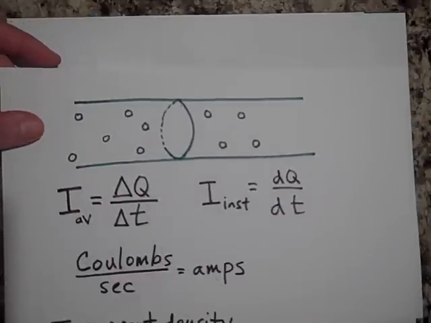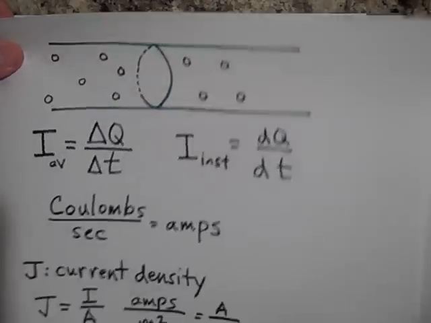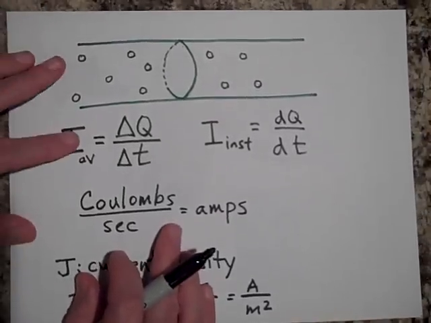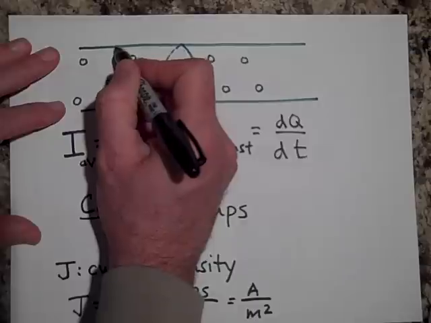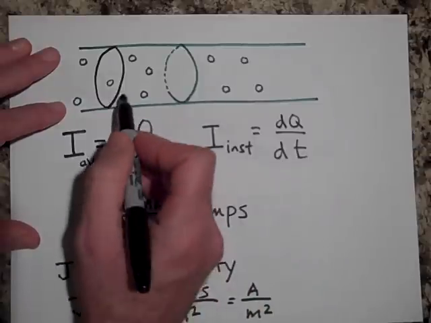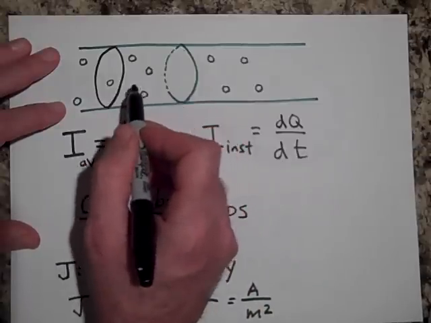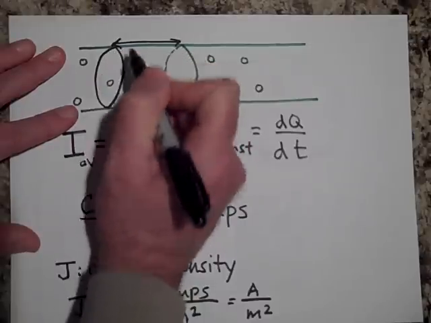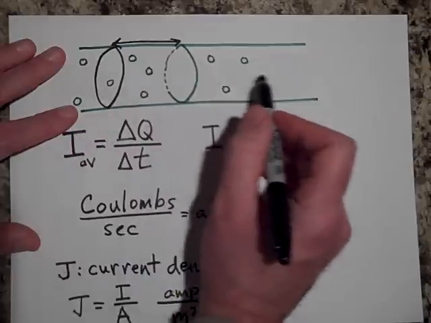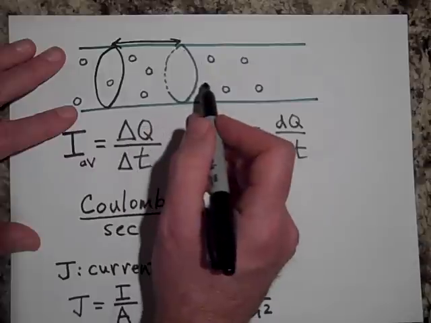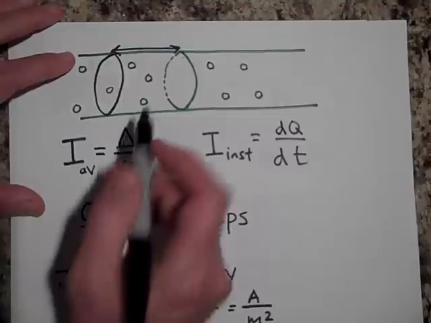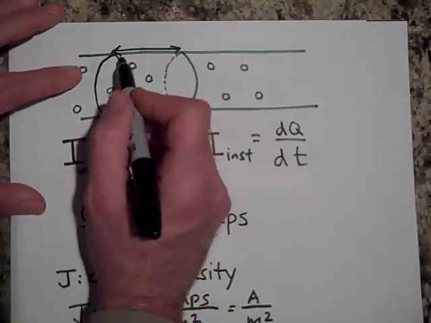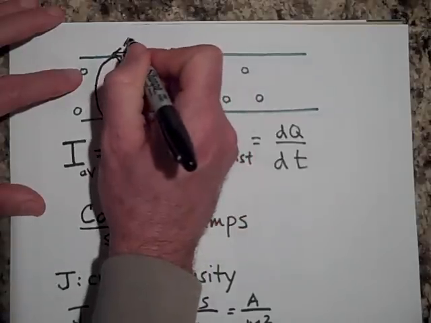There's an equation that relates drift velocity — how fast these charges drift along — to current, and I want to show you that. Imagine we have this volume in this wire between two cross-sectional areas. Let's say that in a time T all the charges in this cross-section move from here past the far cross-sectional area. In that time T, the last ones have gone past. We can call that distance x or delta x.